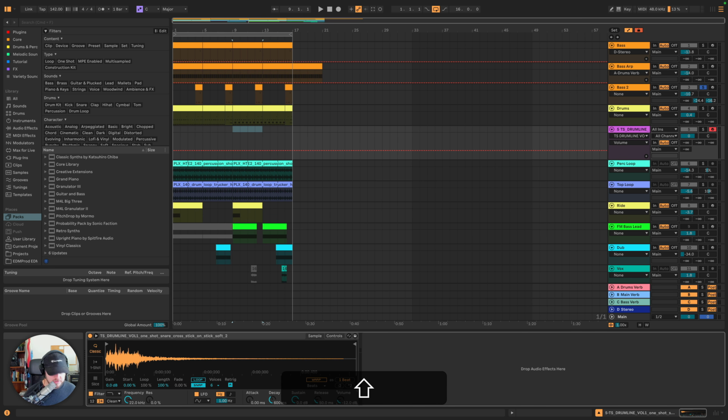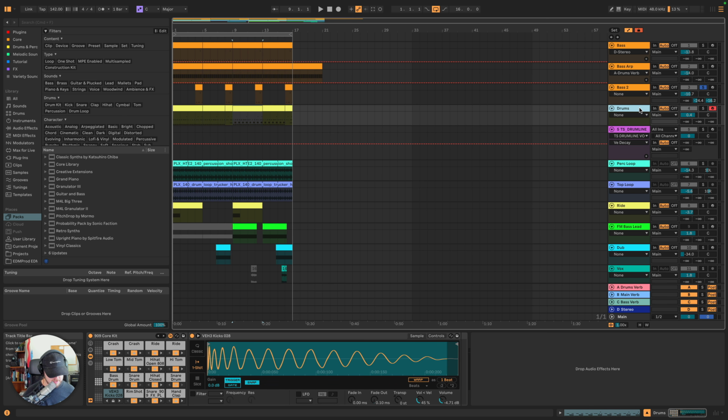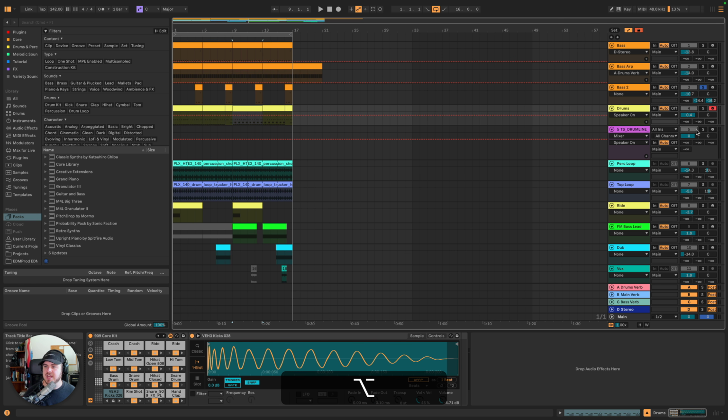You've also got shift tab if you want to go backwards. Then if you press alt tab, for example, if I've got the on switch, it'll go to the next channel with the same control. So I can alt tab next for the perc loop, alt tab for the top loop, alt tab for the ride loop, and it will go to the on off switch for that.